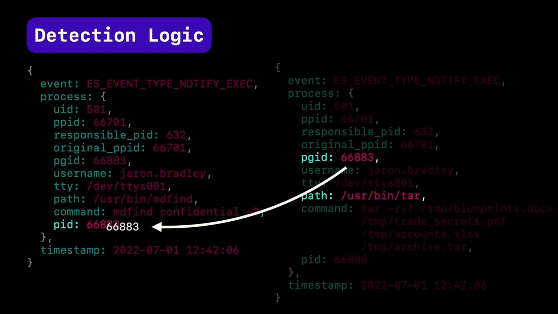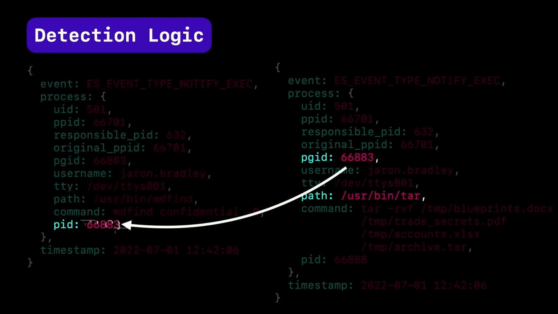And when this link has been made, we can be reasonably confident that tar was run as part of a string of commands that started with mdfind, and this technique was likely being used, to the point where we can pop an alert for further analysis. It's worth pointing out, though, that this technique, while interesting, is limited to what's available outside of the full disk aspect of Transparency, Consent, and Control. There's still some useful things. We'll get a little bit more into TCC in one of our advanced detections.